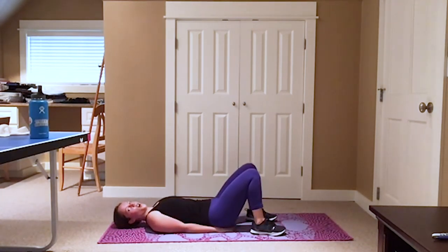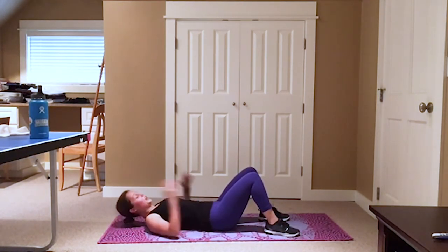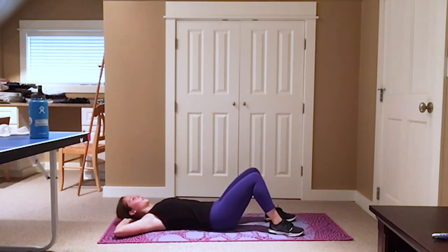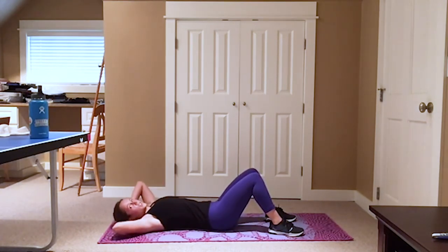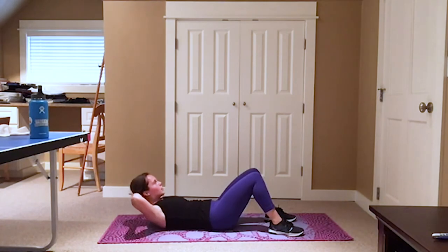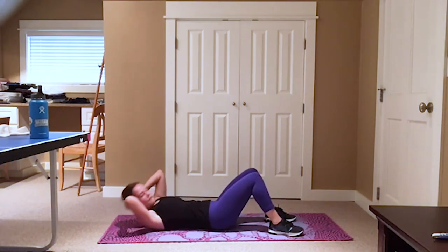Done. All right, back to crunches. In 5, 4, 3, 2, and 1. You should feel this right underneath your sternum, those upper abs. If you don't feel it, double check that you're lifting those shoulder blades off the ground, not just your head. You've got 7 seconds left.